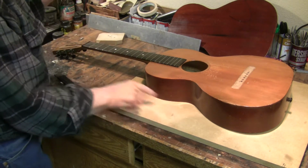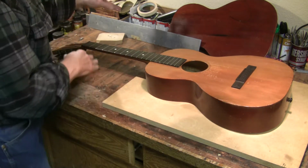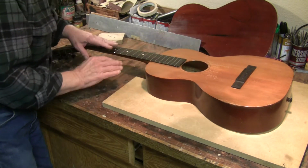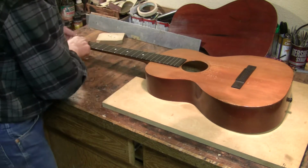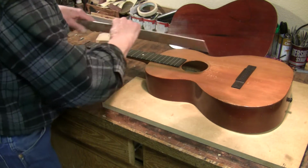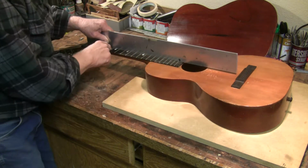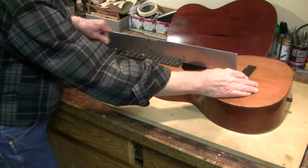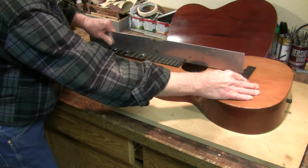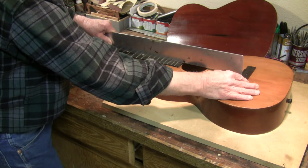I'm going to start. Notice the bridge is off. And the goal, you need a straight neck. If the neck is zooming up like this, you're going to get erroneous readings. It has to be level to start with, and I can see it's been leveled. I did it myself. The goal is for this straight edge resting on top of the frets to hit right on the top of the bridge, with the guitar just being in its natural state.